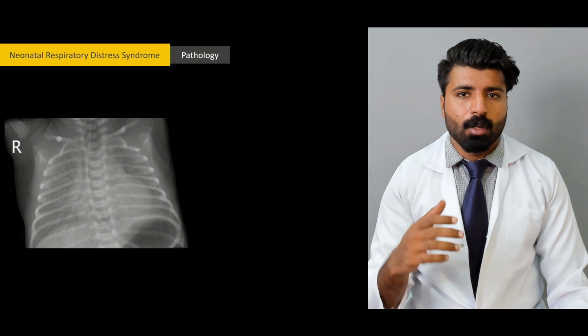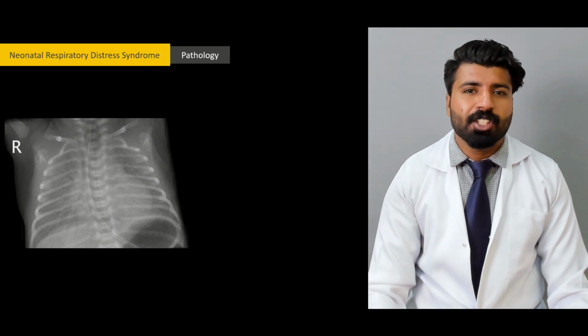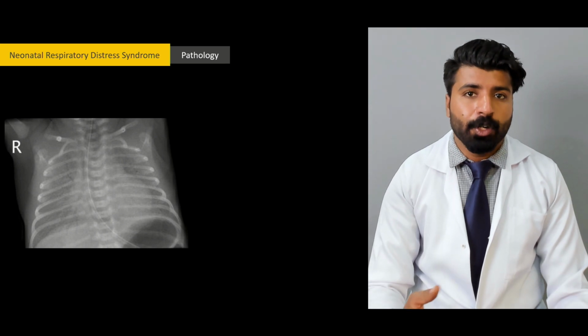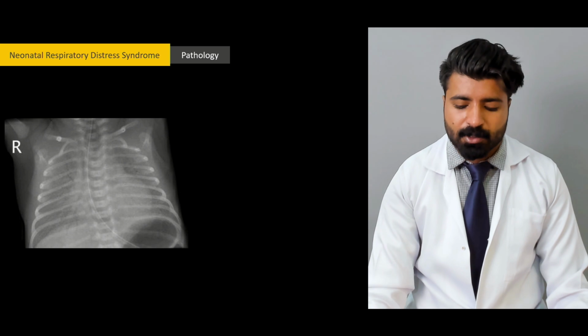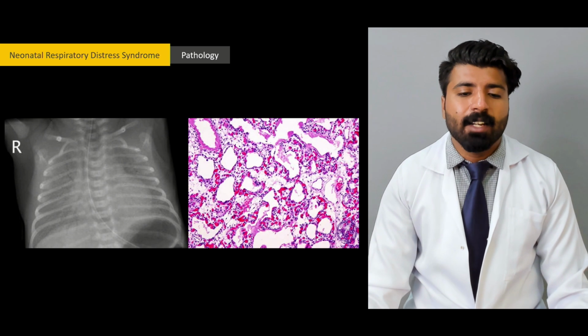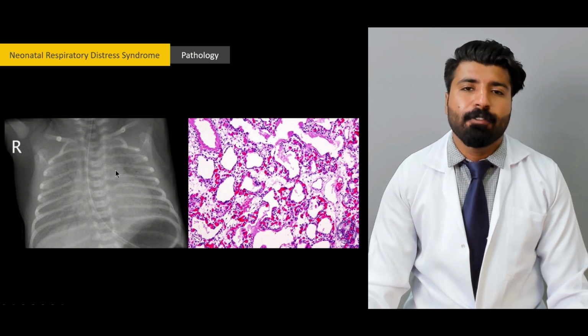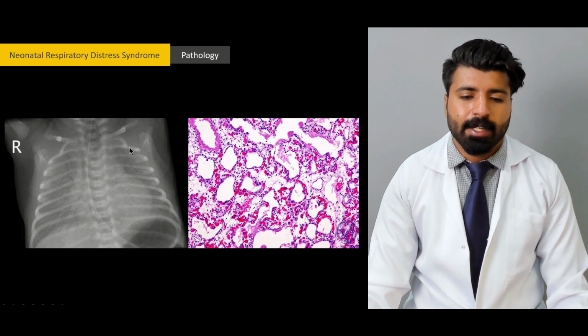Whenever you hear this name, ground glass shadowing, you should be alerted that it's going to be either neonatal respiratory distress syndrome or some other major disease. In the second level, opacities will grow. In the third level, they'll grow bigger. But in the fourth level, it will involve both lungs and all the lobes, like it's affecting here. And in some cases, it will even mask this angle that we see of the heart.